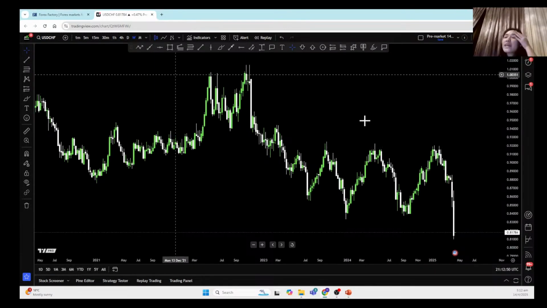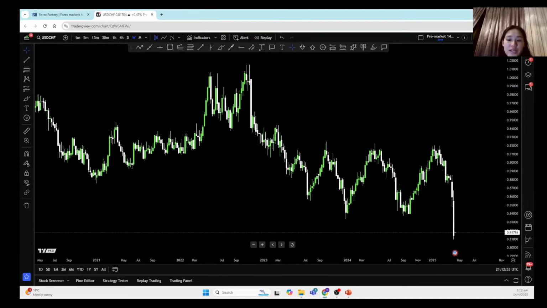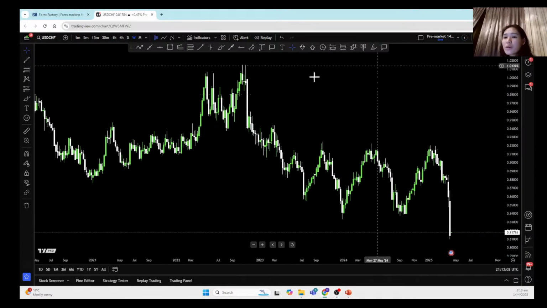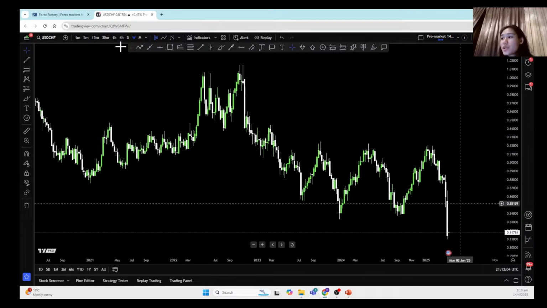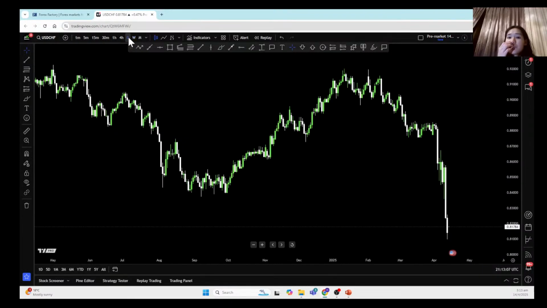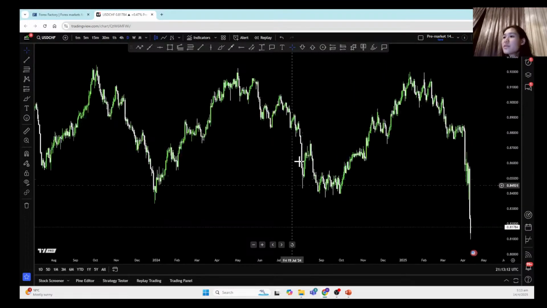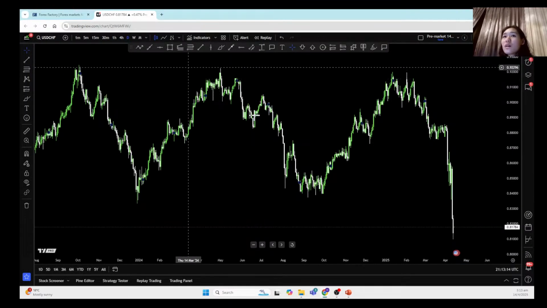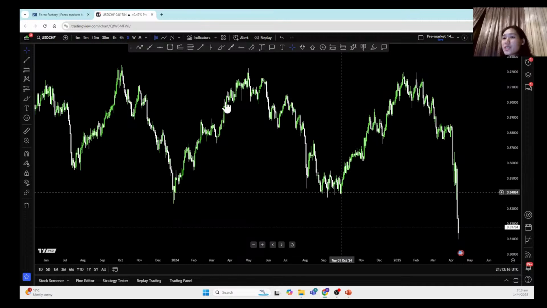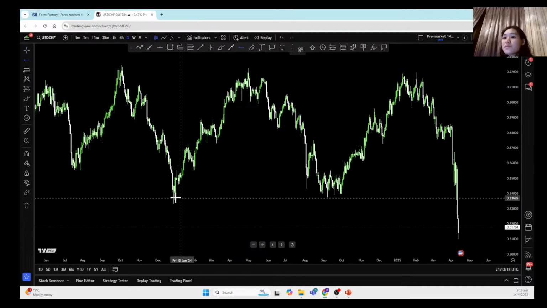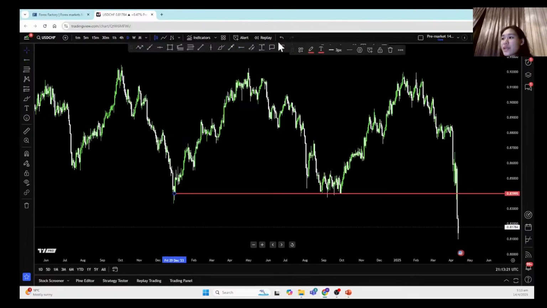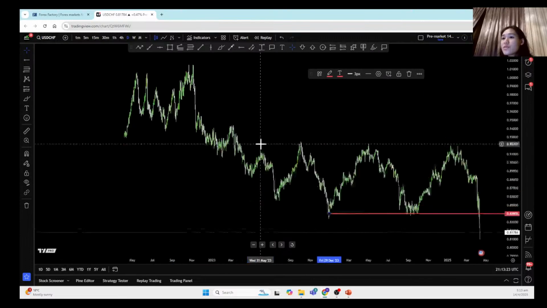So starting off, I'd prefer to start by looking at our higher time frames so that we get an idea of the general direction that prices are headed towards. So on our weekly time frame, we can see prices dropping quite significantly. And this is on our dollar franc once again. Now on our daily time frame, prices are continuing to fall. Okay, I'll place my first resistance up here.